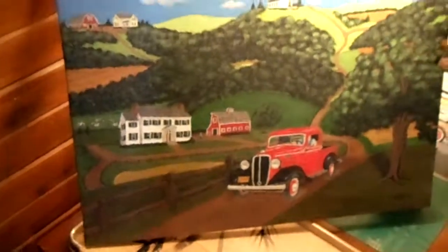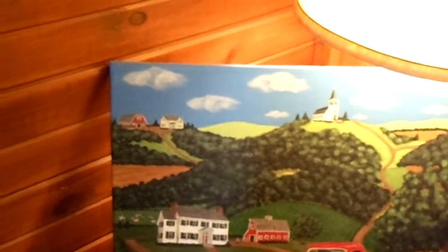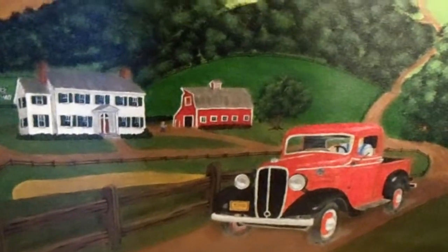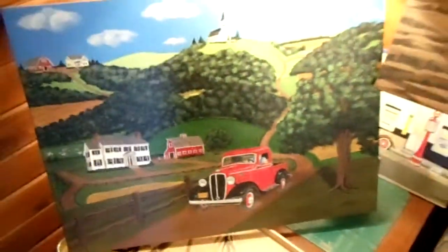Out here I have a bunch of paintings from my folk painting series. I've done a number of these and they're spread out all over, but I did keep a few for myself. This one's of an old '36 Chevy truck going through the country there. Got some farmhouses — it's hard to get the detail, but there's people walking around, cows in the field, that kind of stuff. Basically with these I was going for sort of a Grandma Moses kind of feel, but maybe updated with more modern, bright colors. And they all have vehicles in them for obvious reasons — I'm really into vehicles of all type and kind.